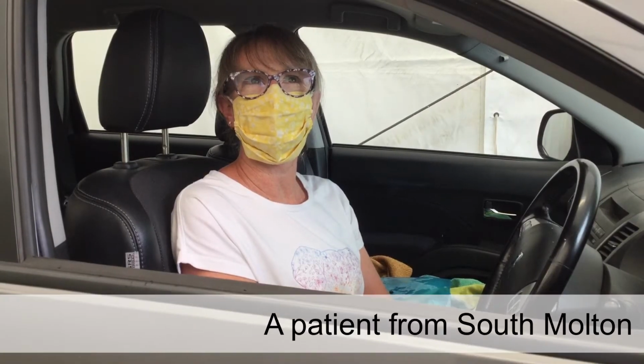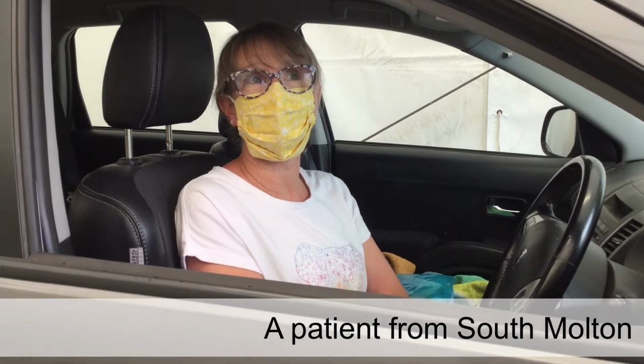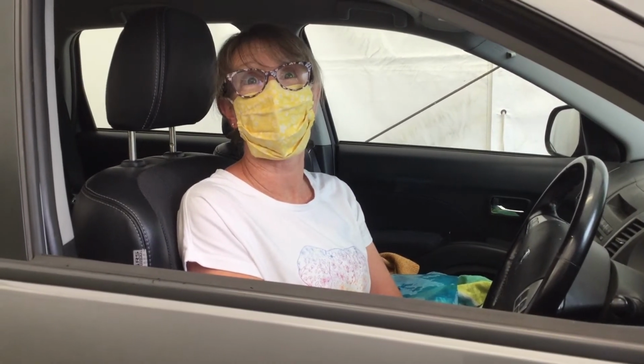Good setup. I think initially that sounds a bit strange, but then reading it again, I thought, what a really good idea. Really, really good idea. It means you're not taking out parking spaces, and parking is at a premium. I think the trust should seriously think about keeping this facility, because it must save an awful lot of time and an awful lot of energy, and resources too.